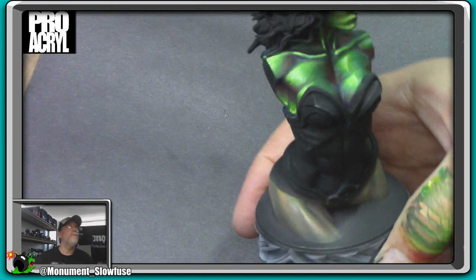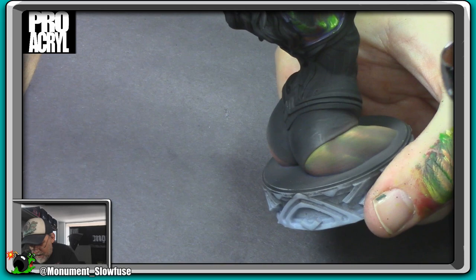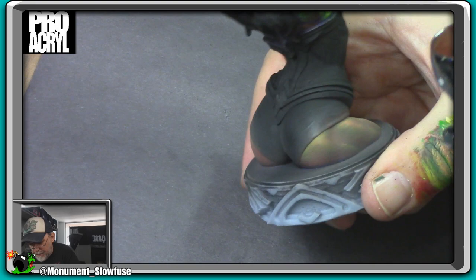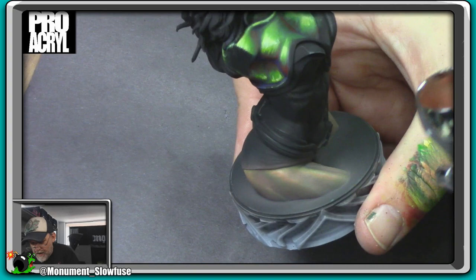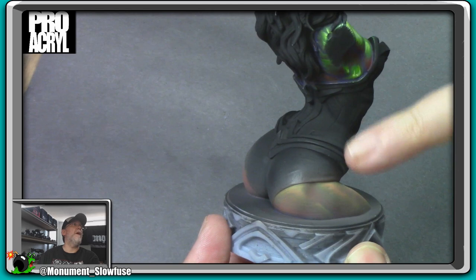Other butt cheek. And I'm calling this just one good, even coverage, right? Although it's probably more like three coats with how much I'm hitting the model right now, right? But one good, even coat. Like, I'm not worried right now about what is more or less covered. You know, meaning like I'm going to go back and put more skin tone maybe on that red so it doesn't look like her butt got spanked, right?